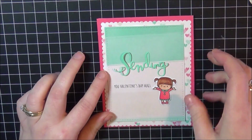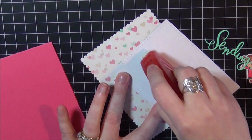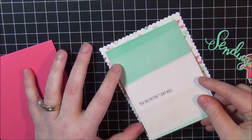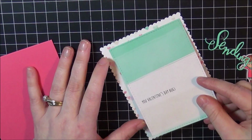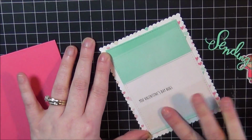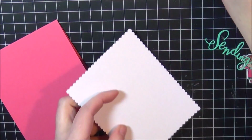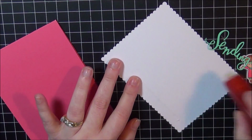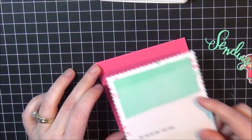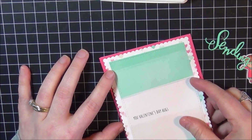So I like that. Now I'm going to remove all those pieces and add my Tombo Extreme Adhesive. I really do like this adhesive. This is like the second time I've used it. It's really strong stuff, so I do recommend it. I'm placing that onto my scalloped piece here, getting that laid down and lined up. I'm also going to add adhesive to the back of my main piece and add it to my card base. With this adhesive, you saw me go to the side. That's how you get it to release from the tape runner. You just can't pull straight up. You have to go to the side.